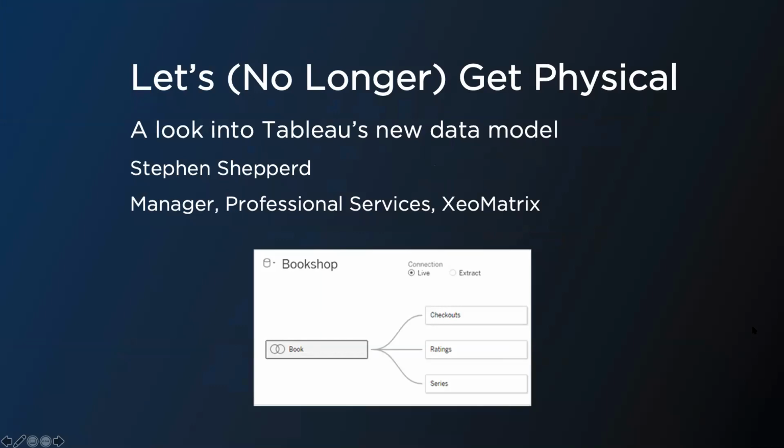So as I mentioned earlier, my name is Stephen Shepard. I'm the professional services manager for the Tableau side of our practice at Geomatrix, a gold level Tableau partner. I previously worked with James, as he mentioned, on the same floor at Tableau, and then moved essentially just one block over. Geomatrix is one block over from the Tableau office in downtown Austin as well.